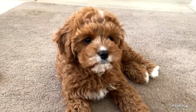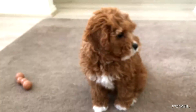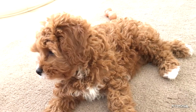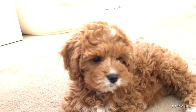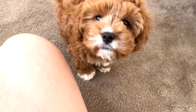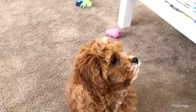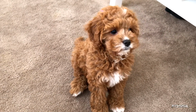They prefer you to take her out after the second vaccination because the most important time in a puppy's life is the first 16 weeks. That's when they learn most of their behavioral things. They can start to develop behavioral issues if they're not socializing with other dogs or not getting used to the outside environment. So they said it's actually best to get them out and get them used to the outside, traffic, noises, and everything that's in the world as soon as possible. So we're actually going to be able to take her out for a walk within about 7 to 10 days, which is really exciting. Be able to take her out about a month earlier than I originally thought.